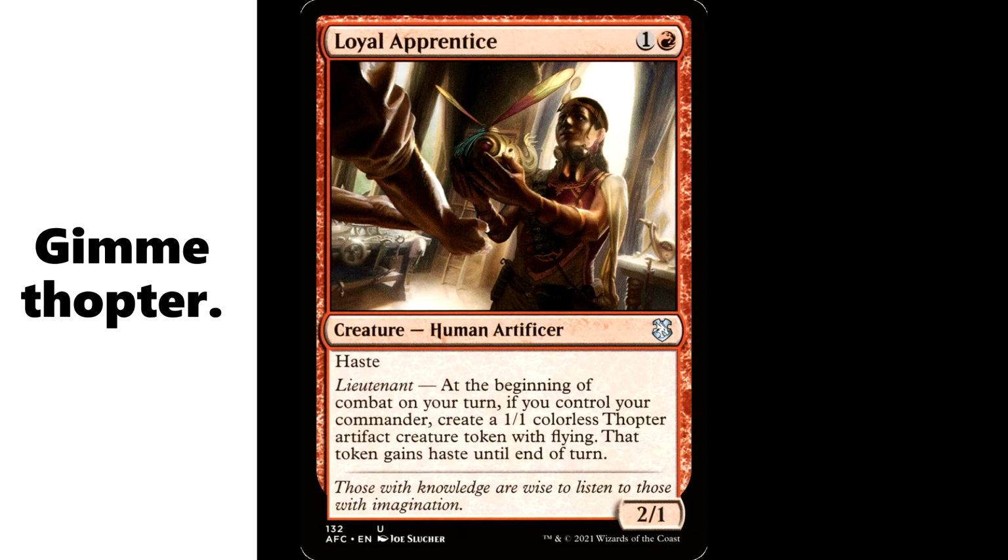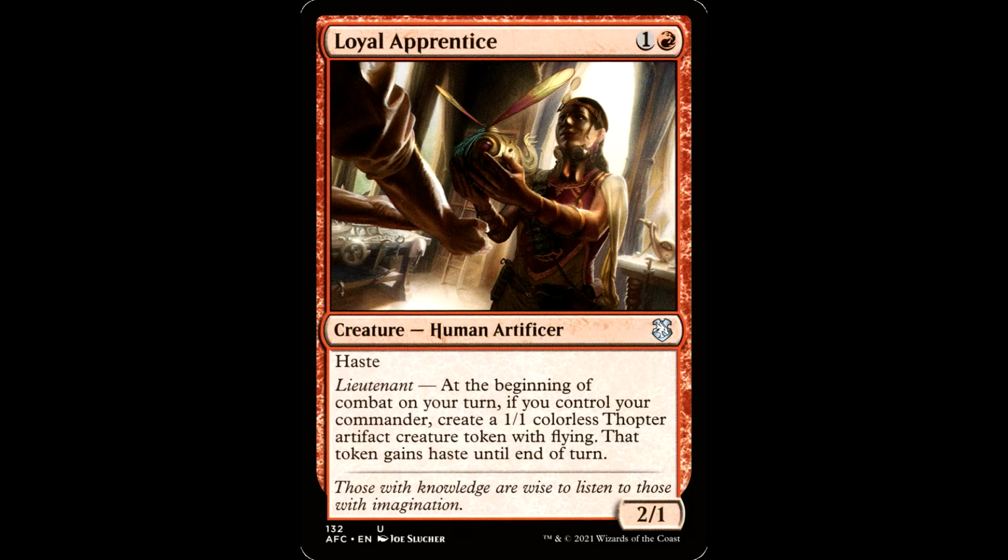And a red for a creature. It's a human artificer 2/1 with haste. It has Lieutenant. At the beginning of combat on your turn, if you control your commander, create a 1/1 colorless Thopter artifact creature token with flying. That token gains haste until the end of turn.